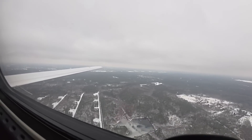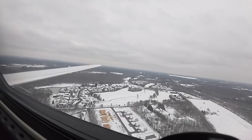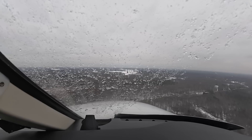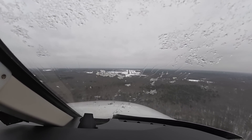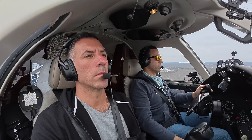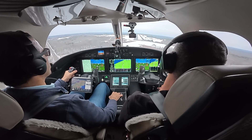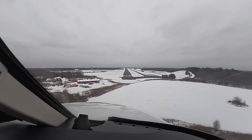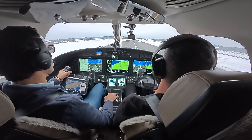Monmouth traffic, Citation 39 Sierra Sierra, 3-mile final runway 14, Monmouth. 500 feet — this is going to be a working landing. Look at how the ice just melts once we get to a better temperature. Three green, no red, flaps full selected and indicated — we are landing. Minimums — minimums, we are landing. Fifty, thirty, twenty, ten — I've got it.